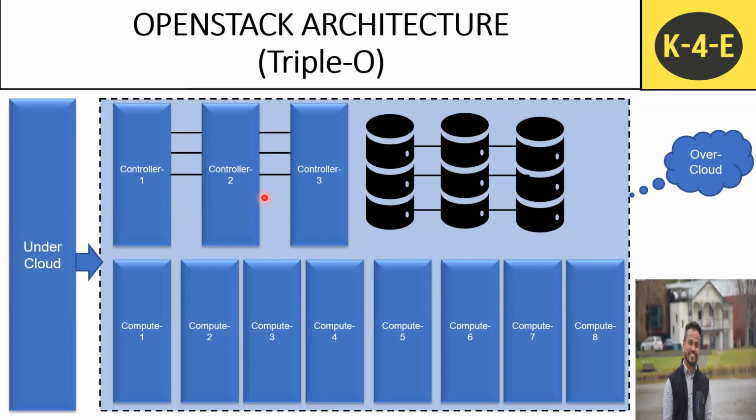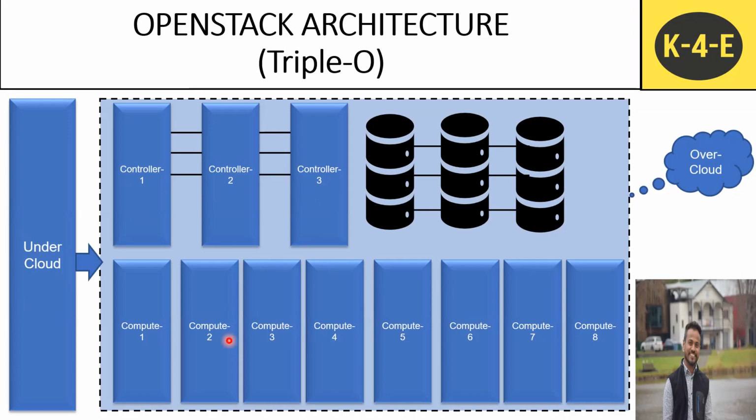You can see this is called the overcloud, and in the overcloud we have some set of nodes which have their own function. The very first type of node is the controller node. I explained in the previous slide what a controller node is. Controller node is used to control your OpenStack architecture. It is used to manage and administer, to do all the administration type of activities, even user management, everything is done with the help of this controller node. So we have three controllers. This is a minimum architecture. You can have more than three nodes, but at minimum you should go with the standard design.